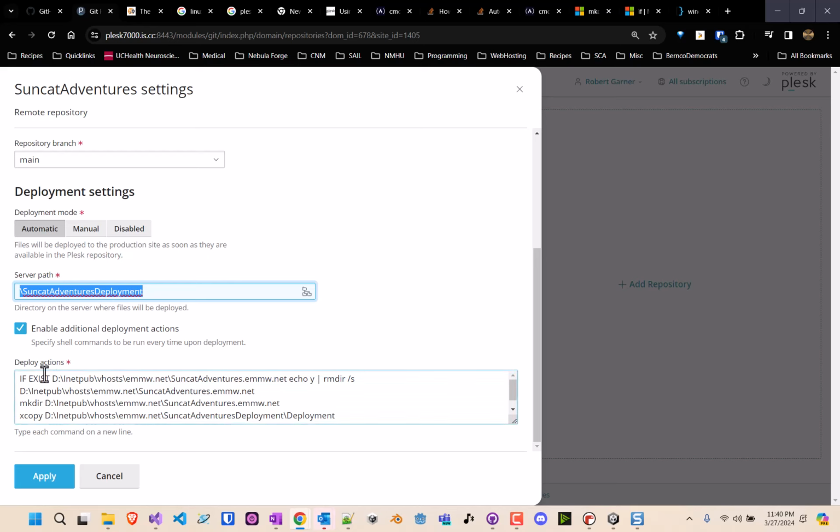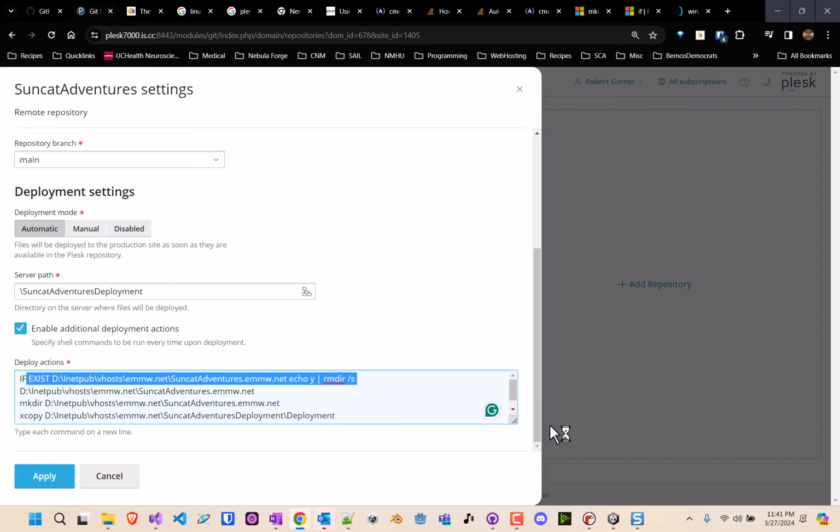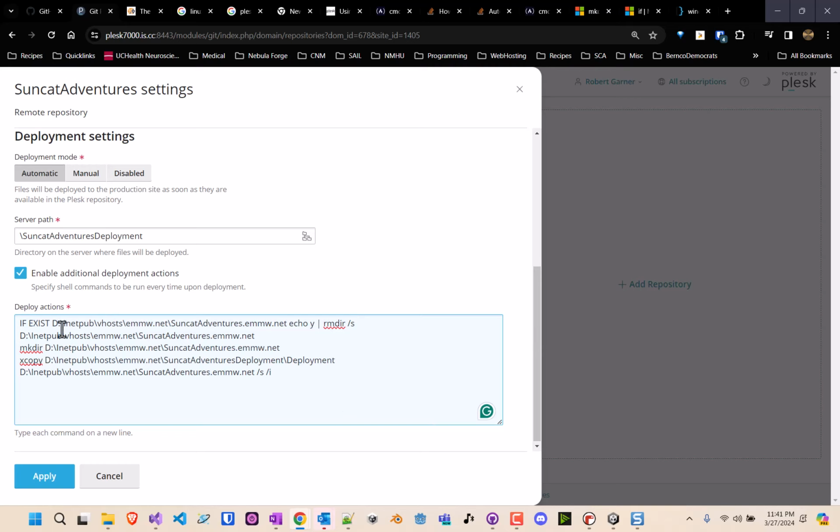And then I added some additional actions, and using batch file coding, I deleted the existing directory which serves up the web page, which is this one, suncatadventures.emw.net. So if it existed, I deleted that.